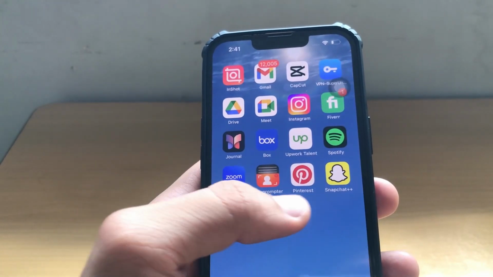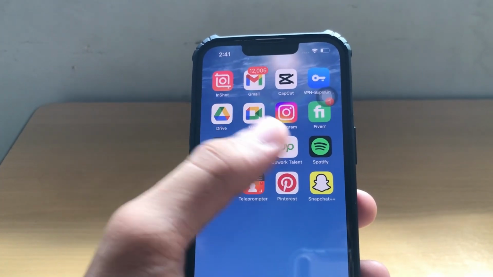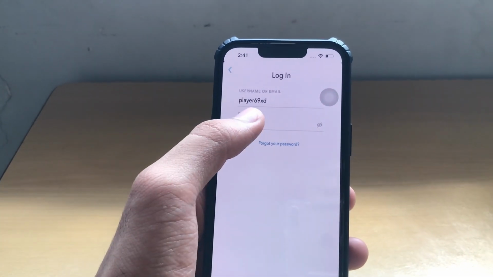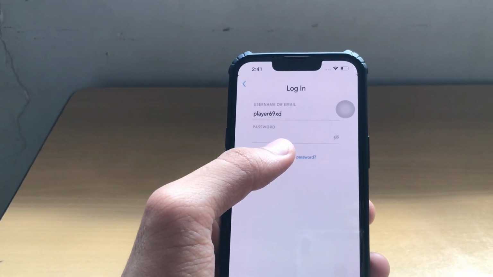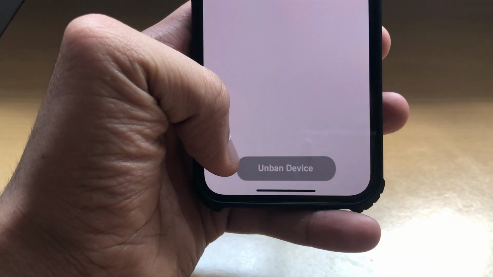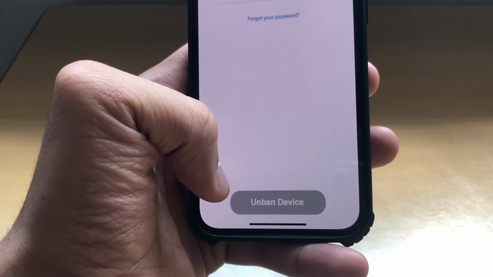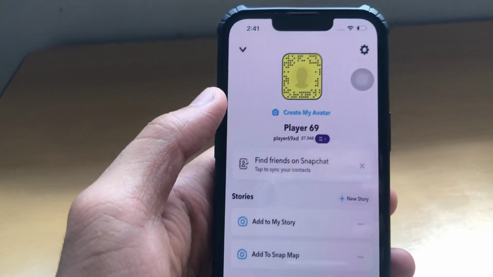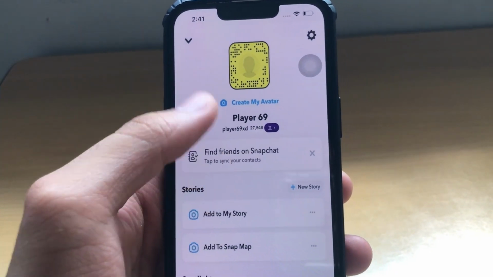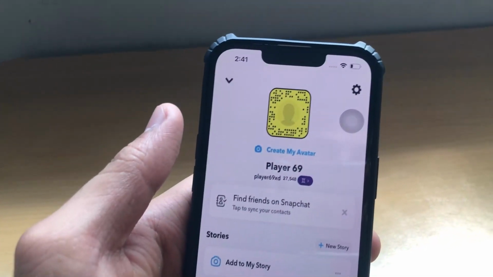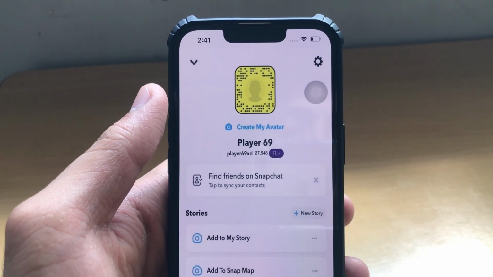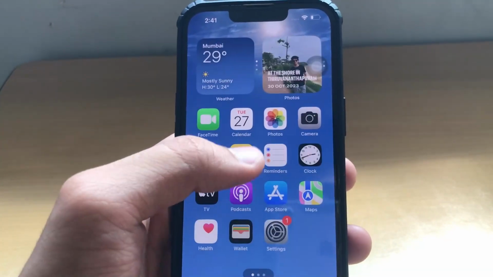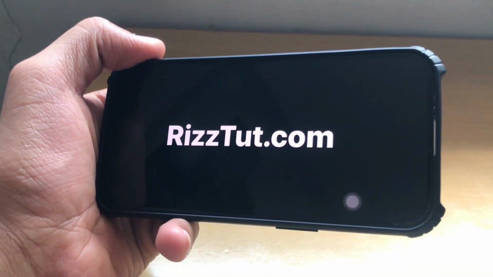And I'll show you that within just one click you can easily unban your account. All you have to do is enter your user ID. You can see here's my user ID on screen, and after entering your password I can easily unban my device by just clicking on this button. After I click on this button, unban device, my account is easily unbanned and I can use it as my normal OG Snapchat account. I can add a story, connect with my friends and use this as my normal Snapchat account in this Snapchat Plus Plus mod application. And here's how I downloaded it.